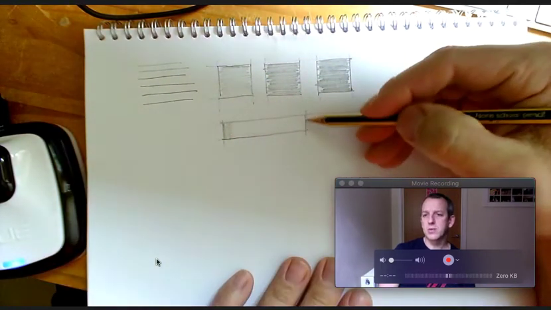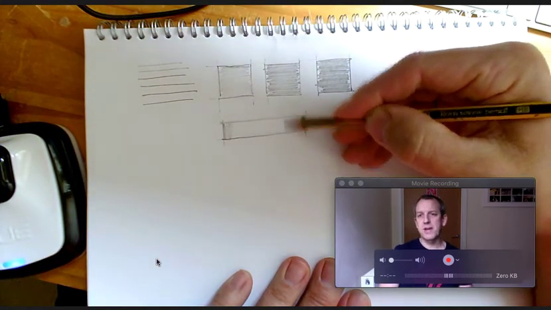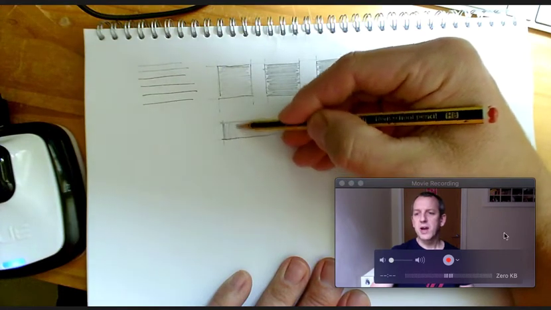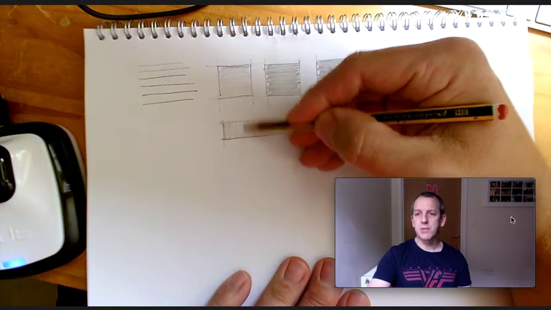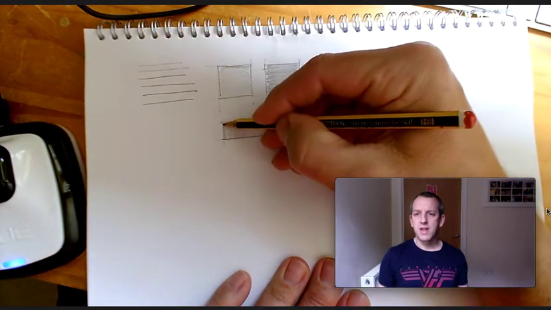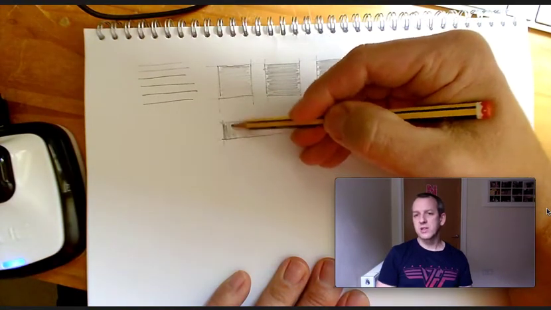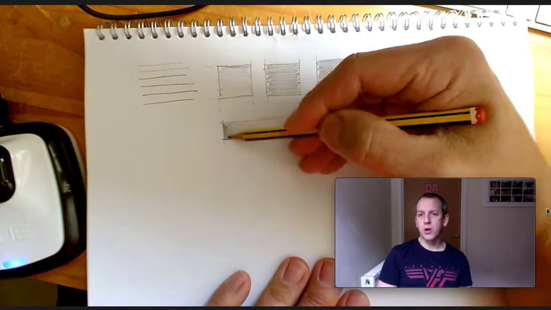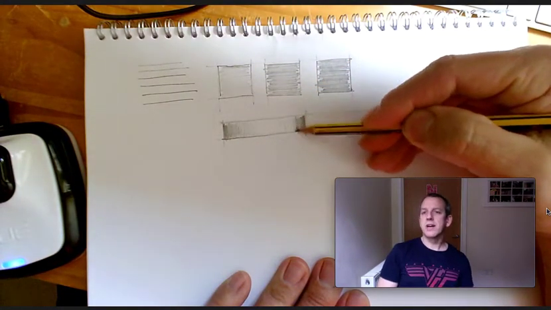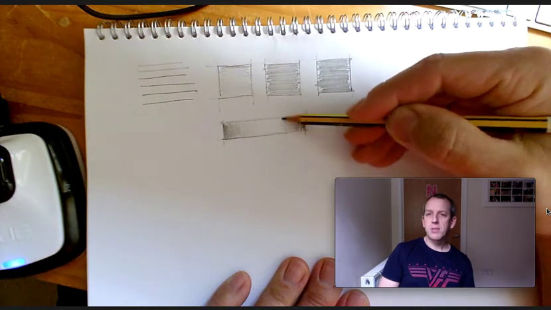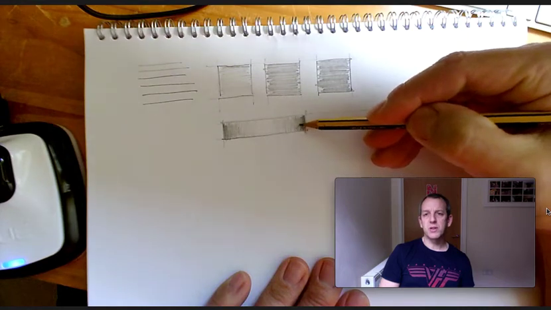The next exercise we're going to do here is we're just going to take this idea of graduated tone, where we can adjust the pressure on the pencil and just change how we do that a bit. So I'm trying to give the idea that something's slightly rounded by going darker at the edges and then going to absolutely nothing on the inside. So just using the white of the paper to show that it's white. Now notice I'm not doing it in one go. I'm going back over and over myself. I'm really pressing quite lightly with the pencil now, literally just the weight of the pencil. I'm almost holding the pencil off.